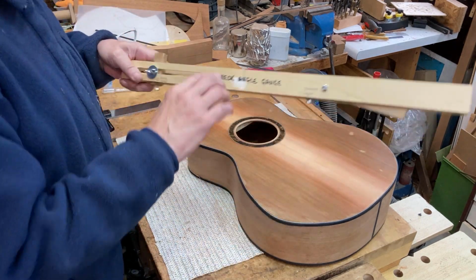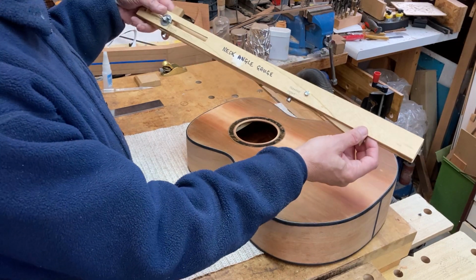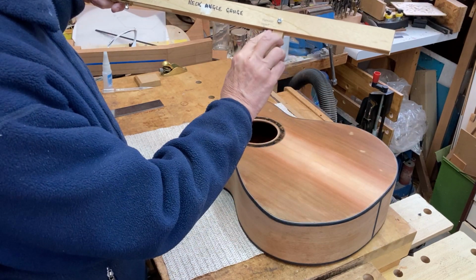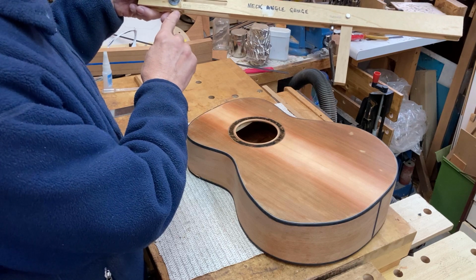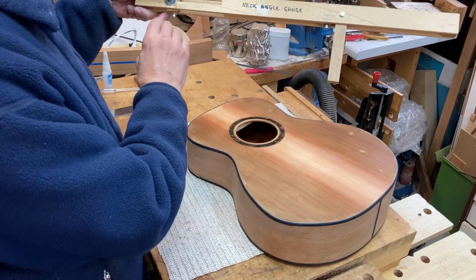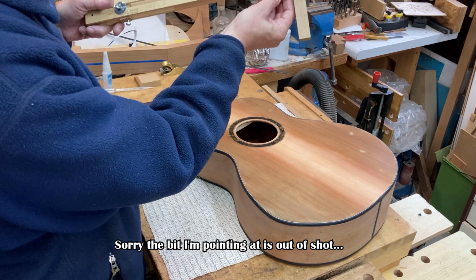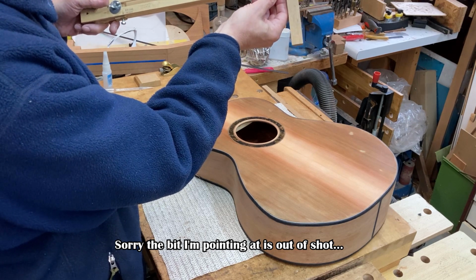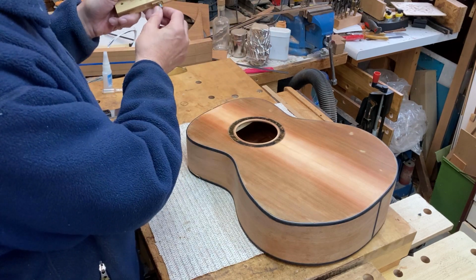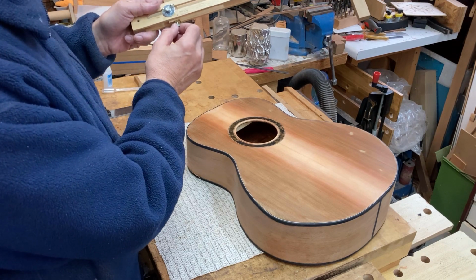And for this, I use this neck angle gauge. Again, another idea I got from the internet somewhere, I think. This arm swings. This is going to be the join of the guitar, and you set this to where the saddle is going to be. So this is half the scale length, in other words. There's a couple of bolts here. You set this one to the height of your fretboard plus the frets, which normally for me is 7 millimeters or so. And you set this one to the desired height of your bridge without the saddle.